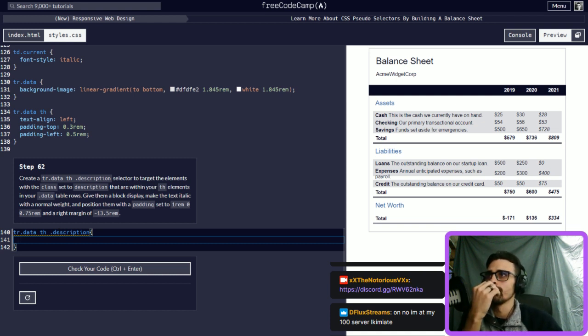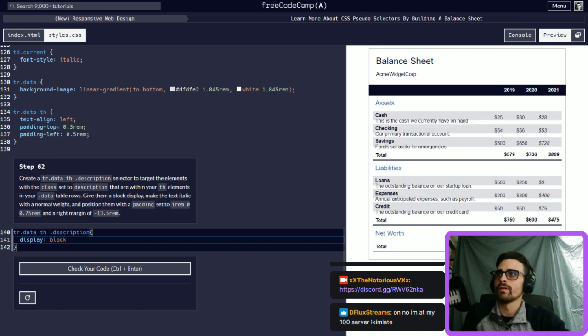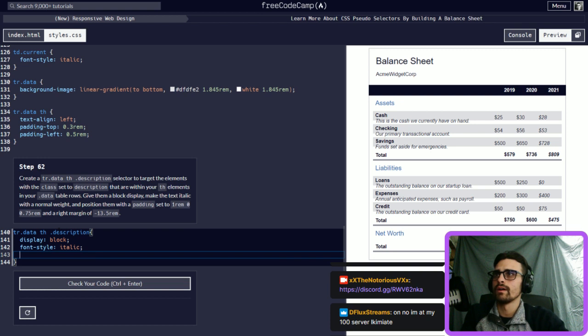Okay. Give them a block display, so display block. Okay, so we have block. Make the font style italic. Okay. Normal weight, so font weight normal.